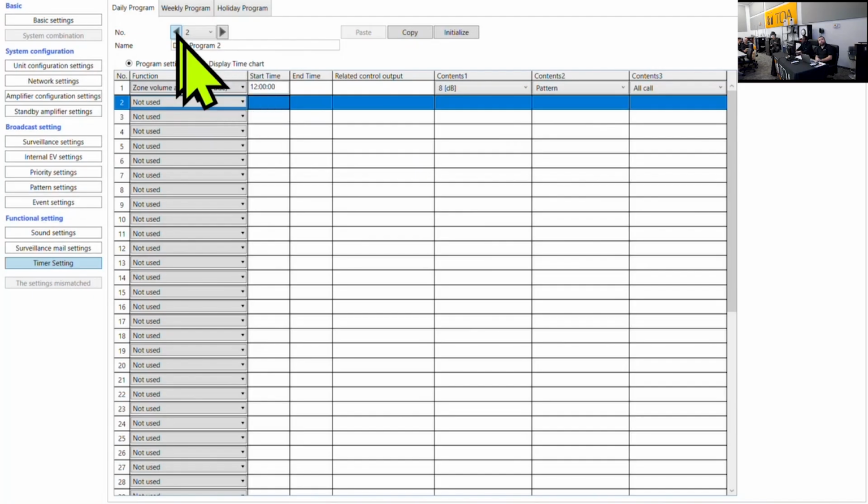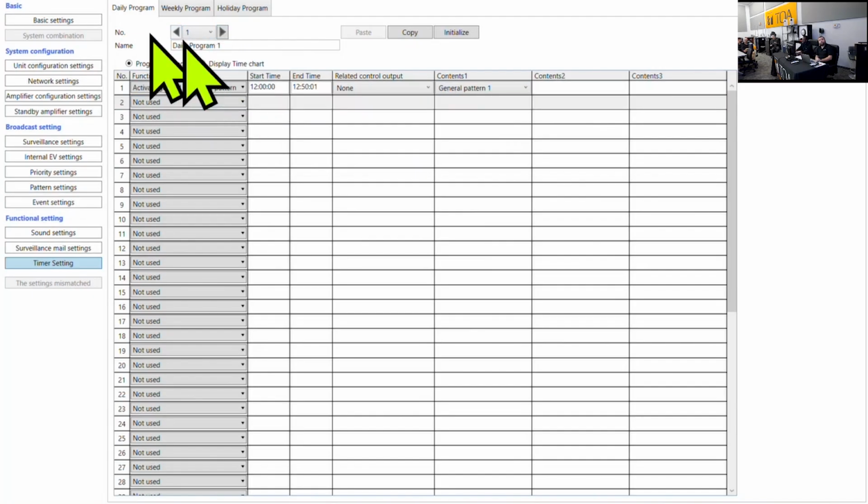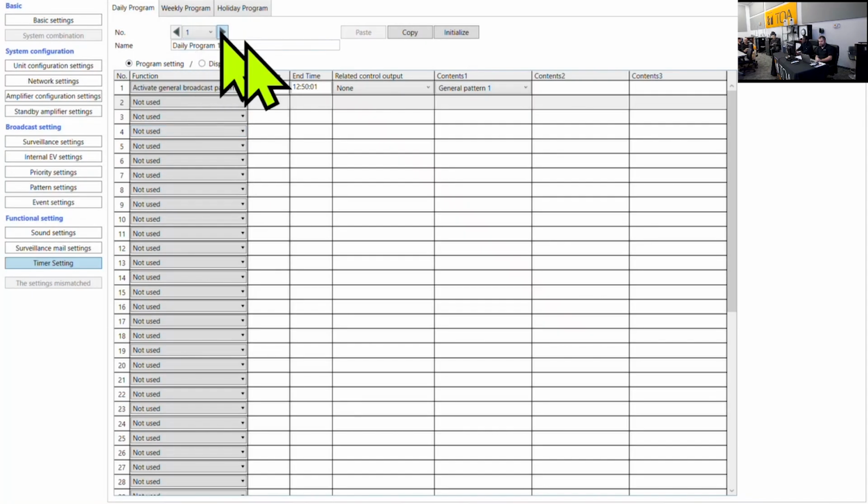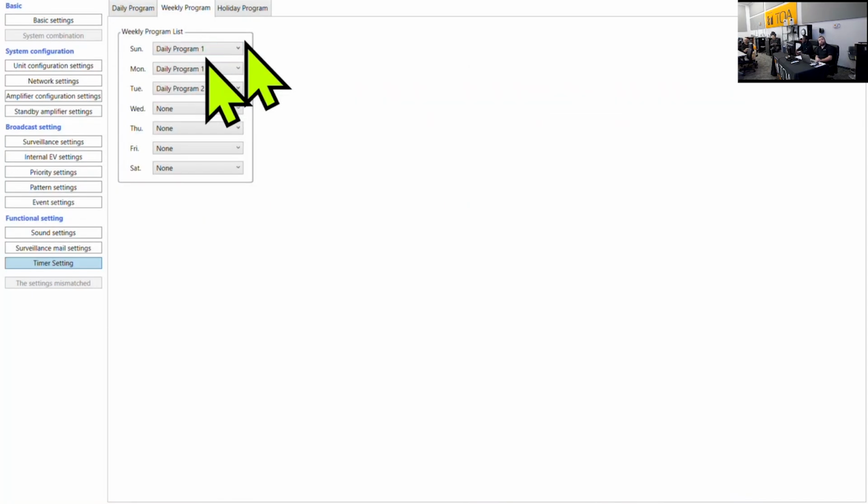I'm making two programs here so that you can see that when I go to weekly, on Sunday I could tell it I only want to play what I made on my first program, and same with Monday. But on Tuesday I tell it to play what I had on my second program, and so on. The more daily programs you make, the more you can tell it on a weekly basis which program to use.